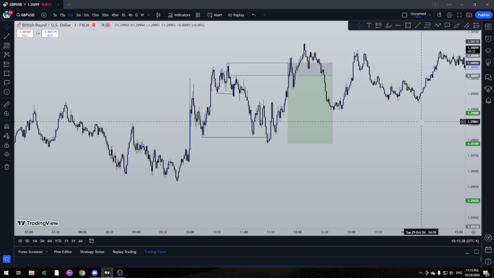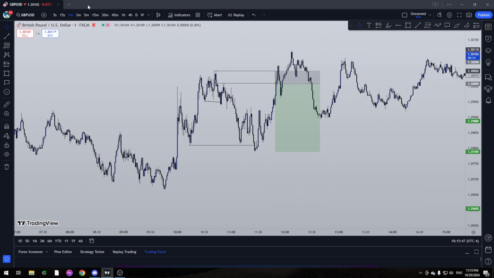Why? Because you don't know external structure, the difference. On the 15-minute, it was bullish. Once you go to the 1 minute, it becomes bearish to some people, because they're marking out the wrong lows and the wrong highs. So how do you prevent those things from happening? Because we don't want this to happen.